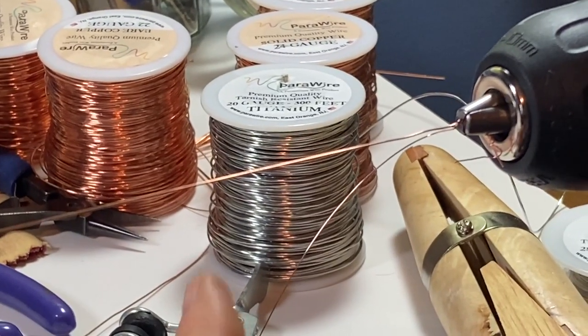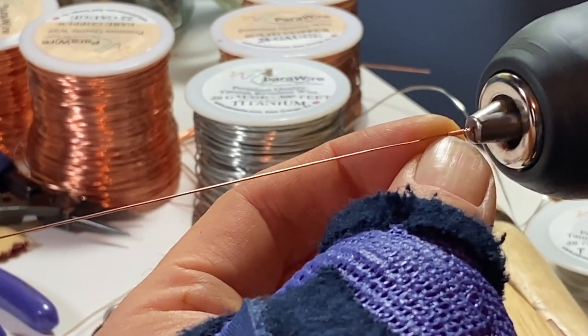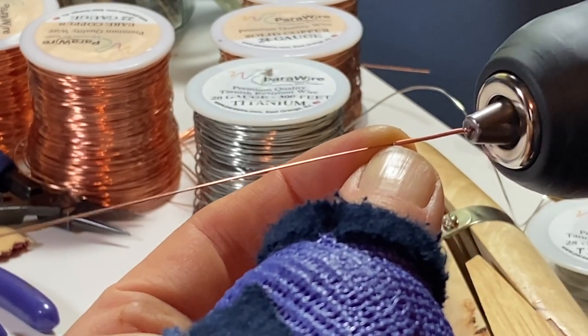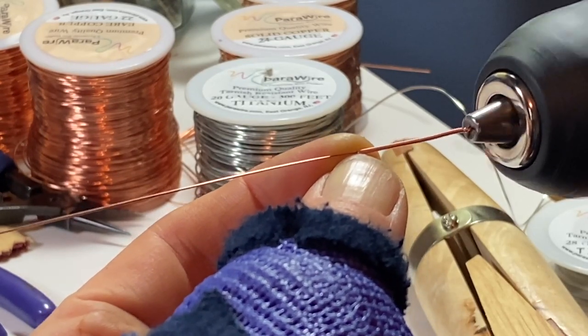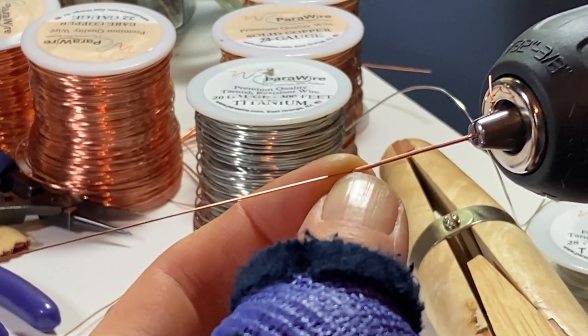All right, and just like you would a regular coil, just start coiling. At times I gotta pull out some wire so it doesn't get hung up.